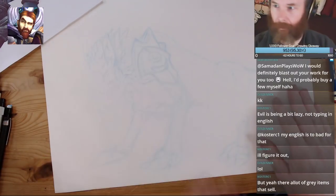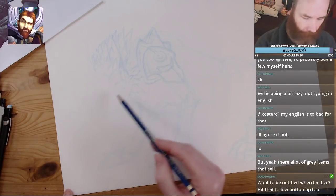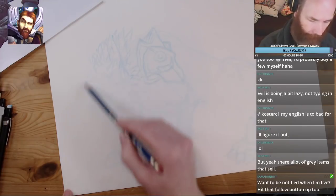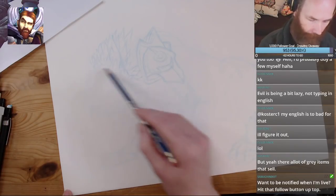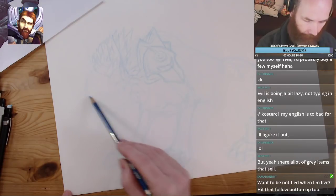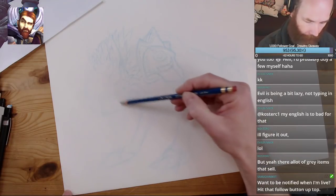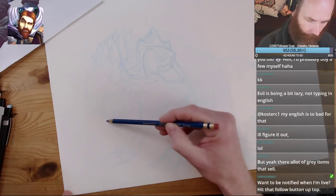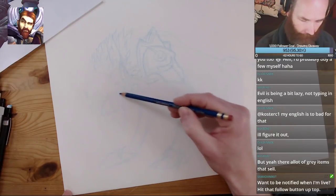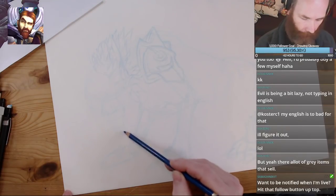I know it looks a bit drastic, but what we're doing here is making sure that we've got it how we want it. Looking back at the face that we just drew, we're going to make it a little bit wider. So this big circle is going to be the main area of the face. Then I'm going to bring the eyes in line here, and the snout I'm going to have down here, perhaps. I've tilted it a bit more, and that gives me a bit more of a jaunty angle, which looks quite nice.